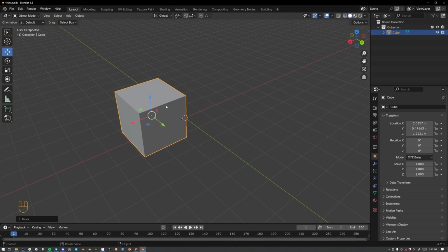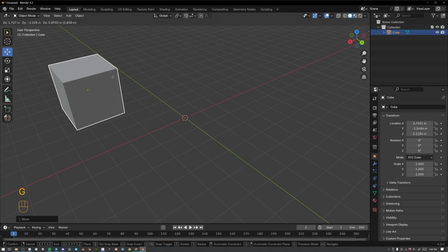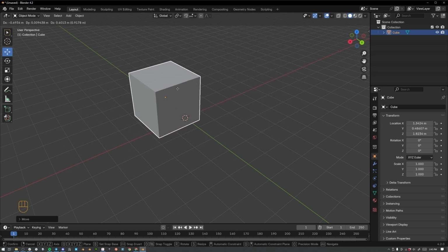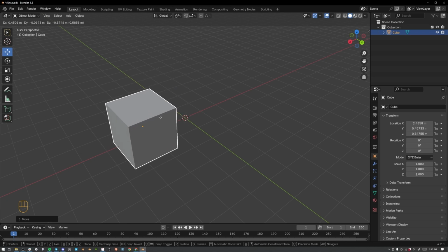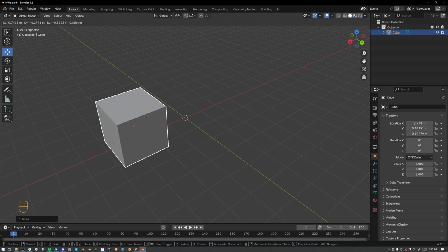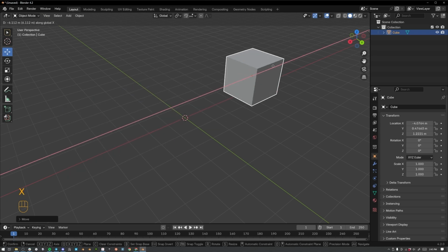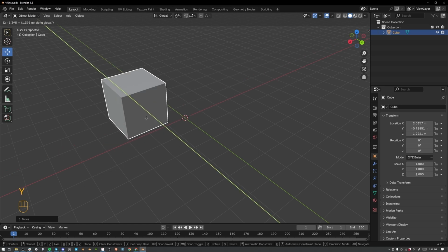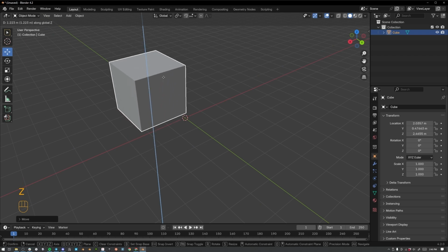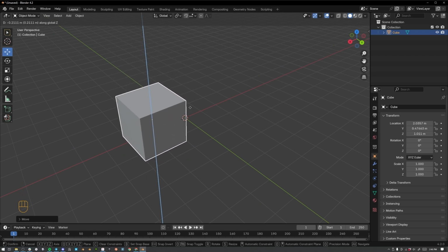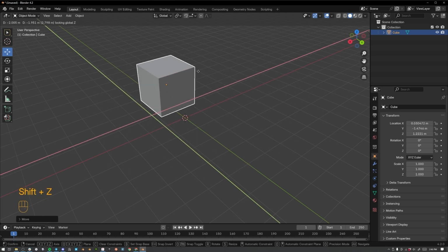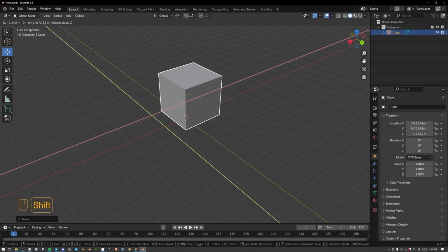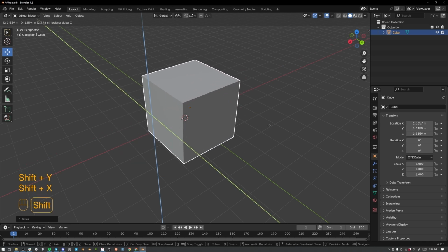The shortcut for these transformations is the G key. I can hit G on the keyboard, and now I've grabbed the object and I'm moving it around. If I want to get that same limitation of axes, I can hit the X key, and now I am only moving on the X. And so on with the Y, and with the Z. If I wanted to lock the Z axis, I would type in Shift Z, and that would lock the Z axis, and the same with the others, Shift Y and Shift X.